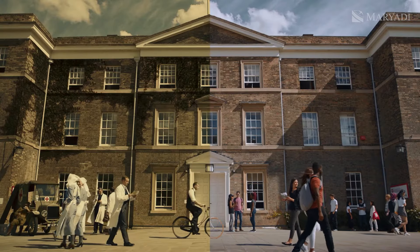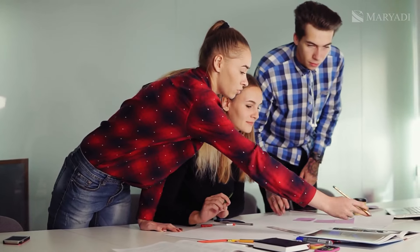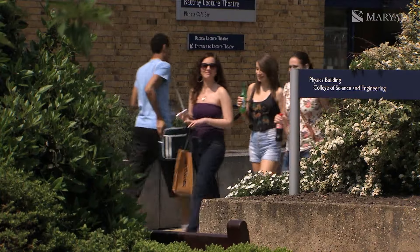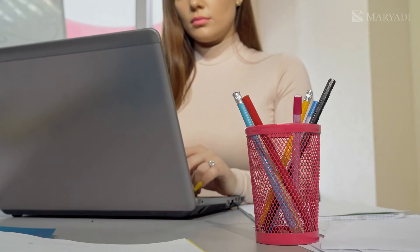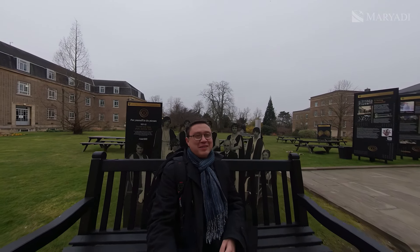This one has been here for many years — the classic architecture. It is beautiful. By the way, we have checked and visited all the educational institutions that we offer to our clients at Mariadi, and we personally know their representatives. We have already helped hundreds of children and young people find their vocation and an educational institution that would be 100% suitable for them. We appreciate your trust. I just want to have a selfie on this bench. I have no idea who these people are, but why not?